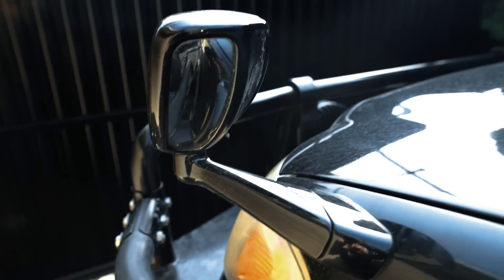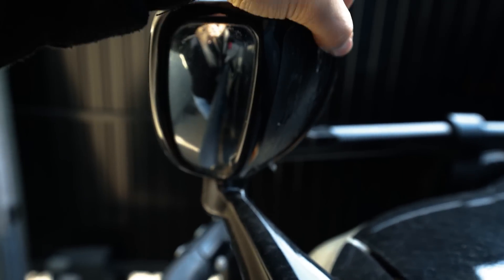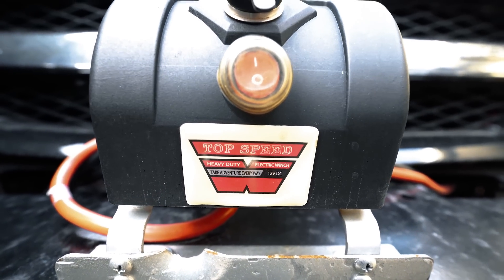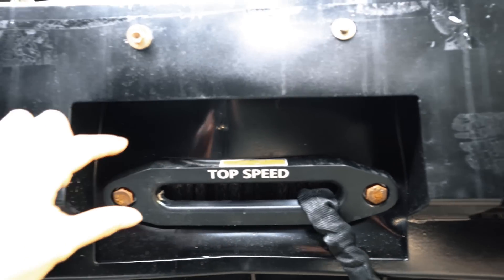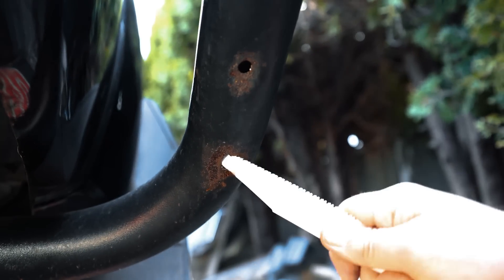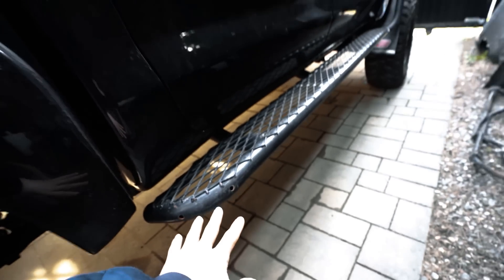A lot of right-hand drive imports have this little mirror thing on the passenger side. It seems like they painted the face beforehand — there's still a little bit of tape residue here, but not a big deal. I just don't get why you would paint that but not paint this. Up in the front, we've got a winch — whatever this brand is, Top Speed — with a worn winch logo, W shape. And what happened here? This whole winch fairlead is tilting downwards, bulging out — it probably hit something. Then the rear bumper is rusting out from the inside. It might have had a hoop that goes along the fender and connects there — whatever happened to that.